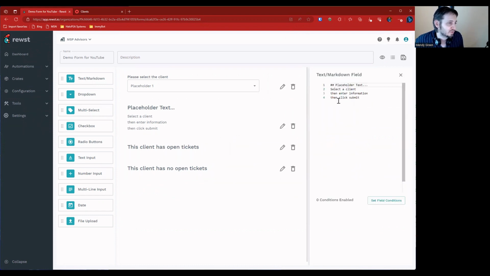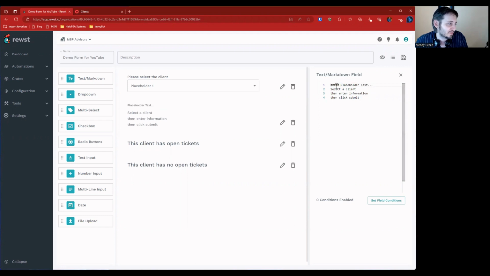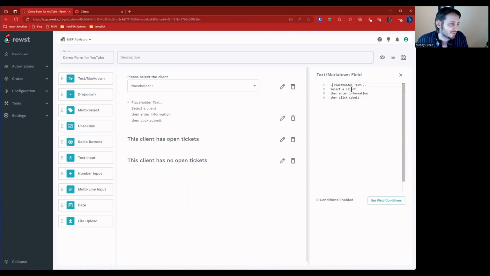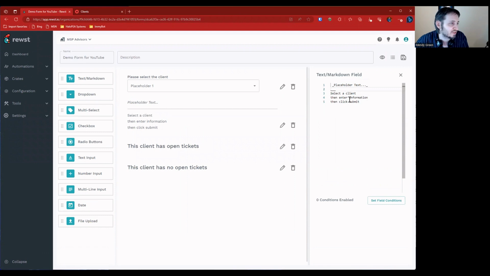Now, one of the things that I'm going to show here is that this text markdown supports Jinja to an extent. This is all markdown, and so if you know markdown syntax, you can create headers that are based off the number of hashes that are in there. You can create lists. You can do some other stuff like bold text or make them italics. You can throw a horizontal line across, or a horizontal ruler, whatever you want to call it.